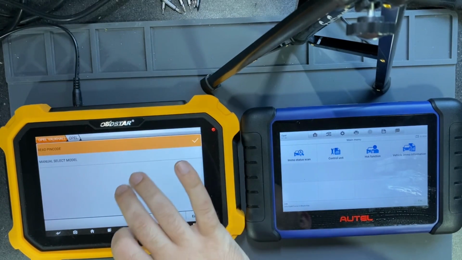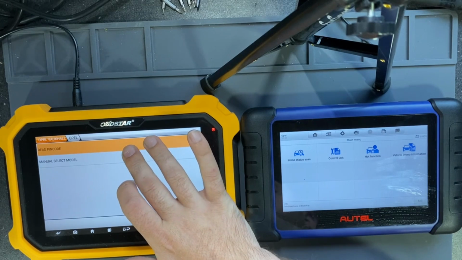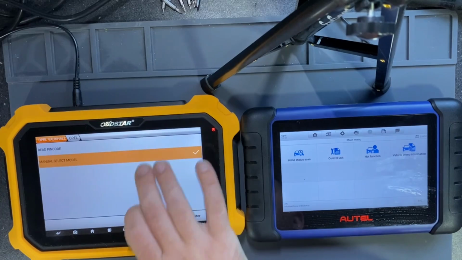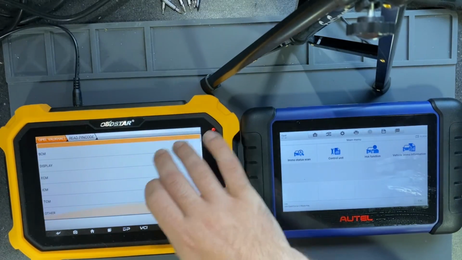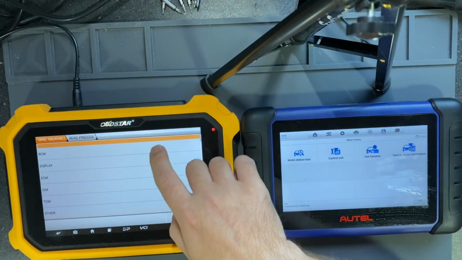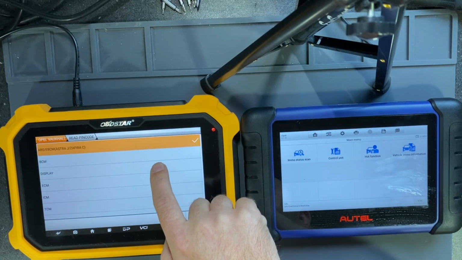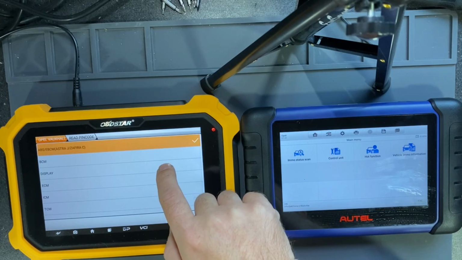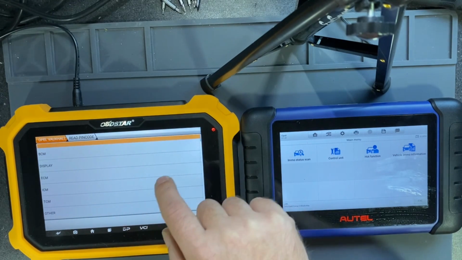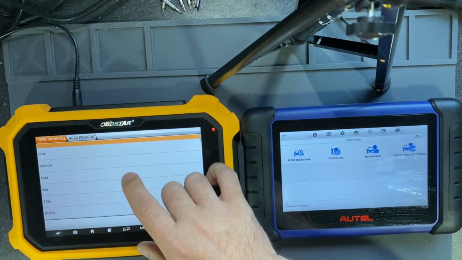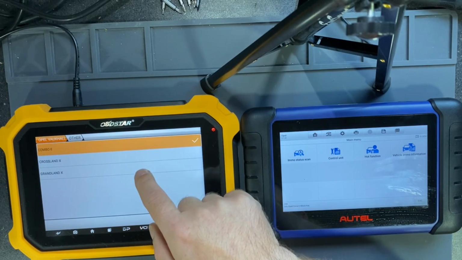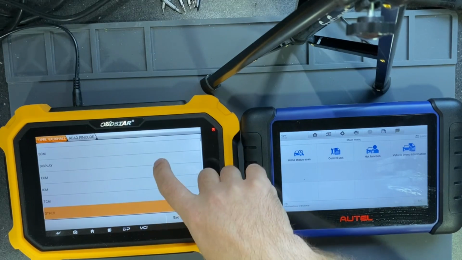So OBDSTAR by default you have the option of reading the pin code if you want. Let's see. With pin code we have the classic questions from BCM, ABS, display, instrument cluster, engine control module, or also other, which are Combo E, Crossland, and so on.